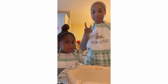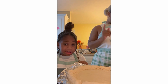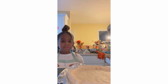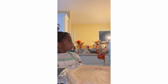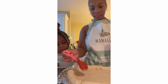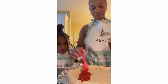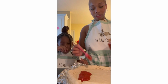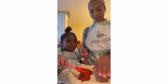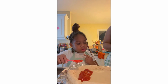Marinara sauce, because I can't have tomato paste. Oh, yeah, I forgot. Do I have to eat all of it? No. We're only going to make one half for you. So, we're going to take a spoon. Can I try to do some? I'm just going to put it on, and then you're going to spread it. Yeah, that's what I was saying. But save half. Don't spread the whole thing. How are we gonna do this?